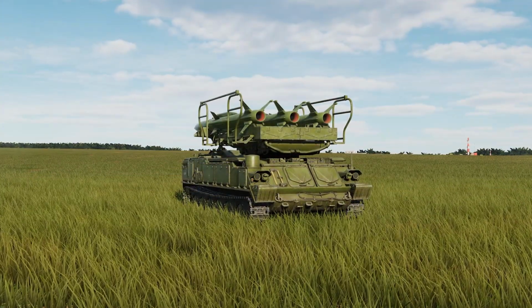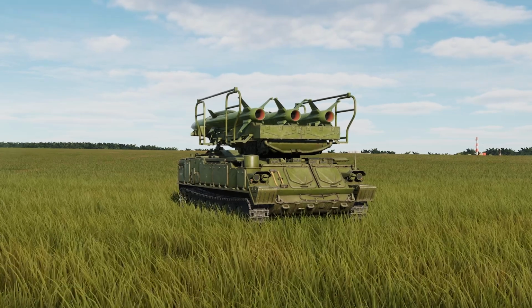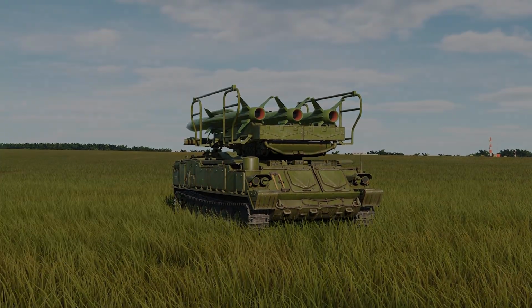Now, the SA-6 has a range of 2 miles up to 35 miles, with ceilings up to 50,000 feet. It carries 3 19-foot missiles, and this is a missile system you do not want to be trapped in.